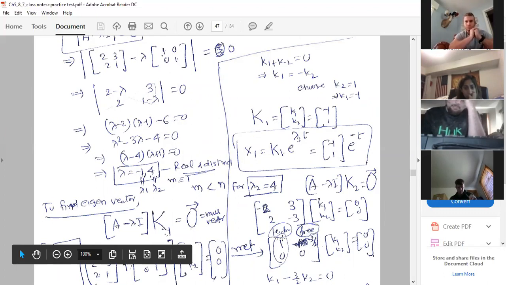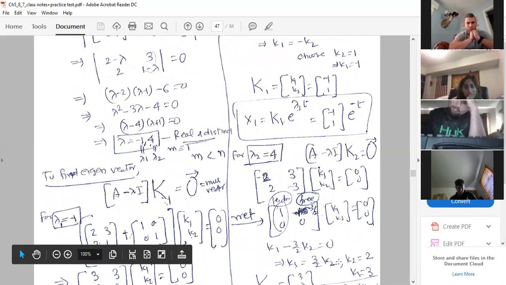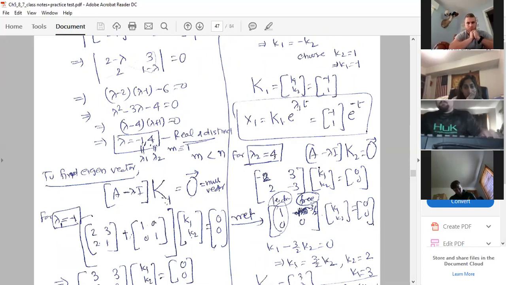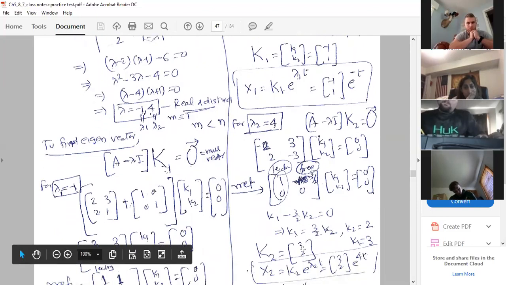K1, K2 and 0, 0. So 1 times K1 minus 3/2 K2 equal to 0. Solve this, just open the product of the matrix, and you're getting this one. K2 is your free variable, that means I can send that one to the right side. As I told you, try to choose your K2 in such a way that your K1 should not be in a fraction form. If I choose K2 equal to 2, the 2 will get cancelled out and my K1 equal to 3. So as far as possible, try to avoid fractions for your K1, K2. So here K = 3 and 2.